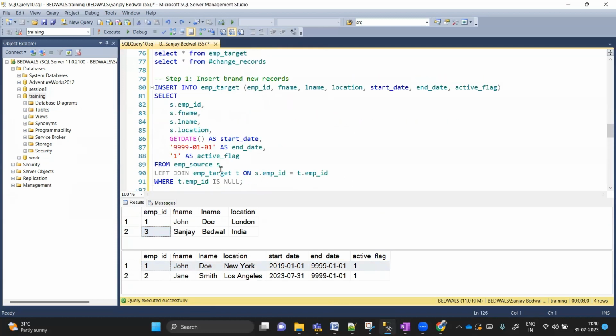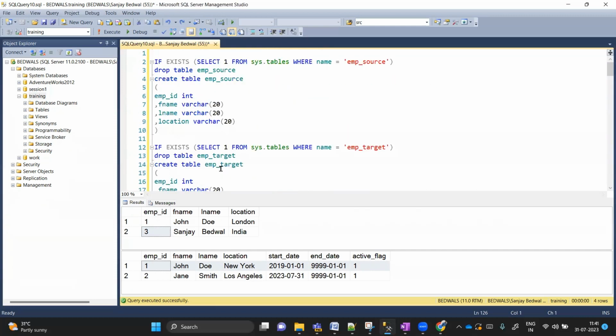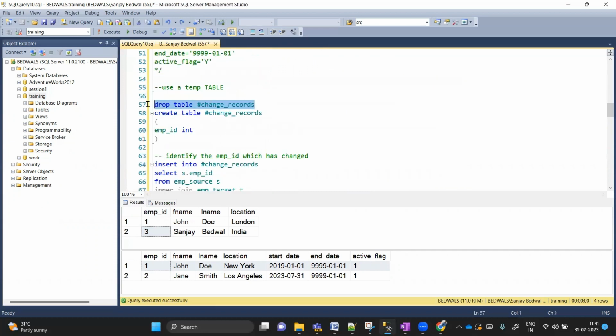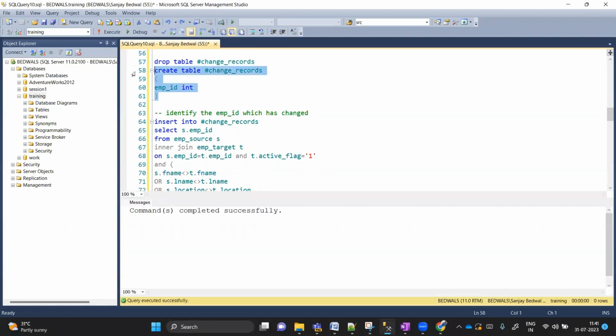All right. Now our code will again start from that temporary table which we have created in order to identify the change record. Let me go to that table. Here we have. Let me drop this table first. All right, and create it again. This table only contains employee ID, guys, because I did not want to unnecessarily create extra columns. So that's why I've only kept employee ID because this was only of my use.